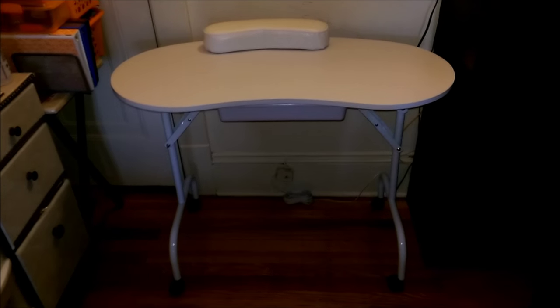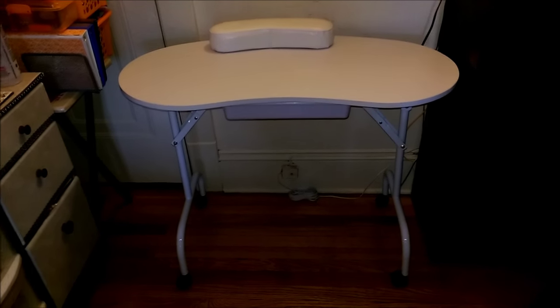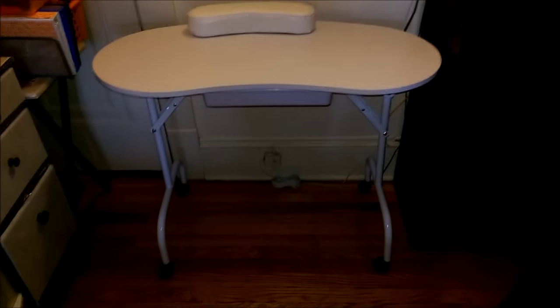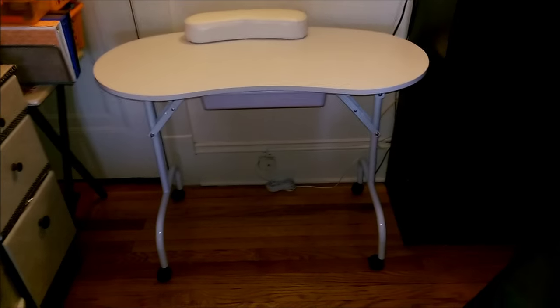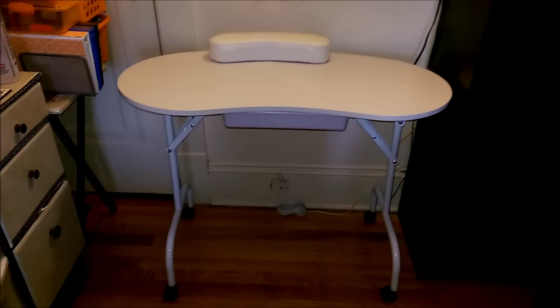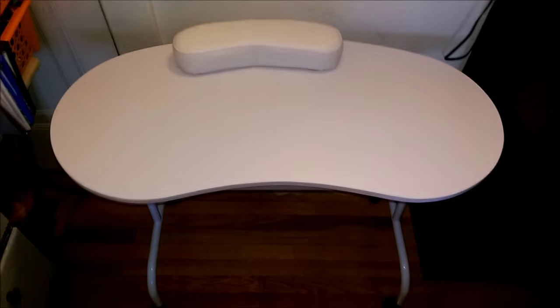You guys, you can use this for anything. This is portable nails, manicure nail table. That's what it's called. But you can use this for crafting, you can use it for beauty. Anything, you know what I mean? Because it's just a regular white table here with a drawer underneath it. So, absolutely love it, you guys. I had to share it with you.